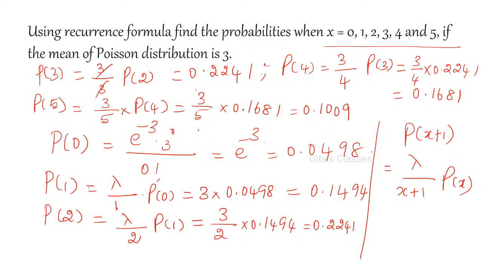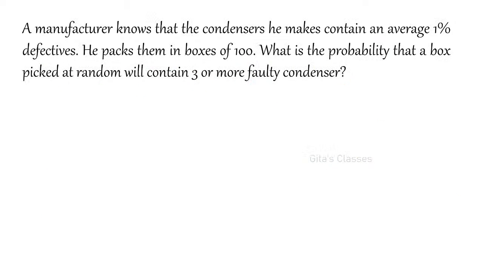So if you have this recurrence formula, using recurrence formula, it is very easy for us to find out the values. Okay, if you know the previous value, it is very easy. Otherwise, you have to substitute everything in this, 3 power 1, 2, 3, 4 and all. So P of 0, P of 1, P of 2, P of 3, P of 4 and P of 5. Next question. Any doubts in this? If you have any doubt, tell me. Otherwise, we'll go to the next question.